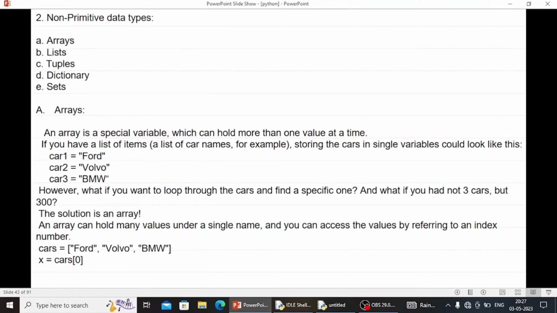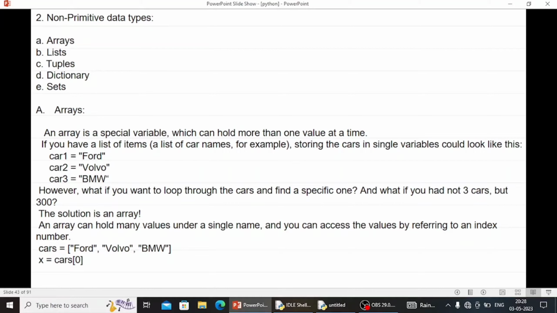An array is a special variable that can hold more than one value at the same time. If you have a list of items, for example mango, apple, banana, then with the previous variables you have to create a separate variable for each and every data.